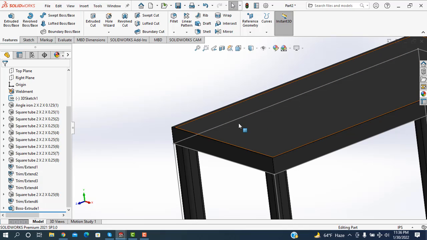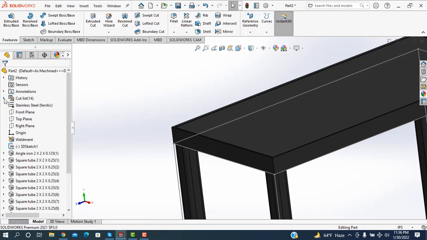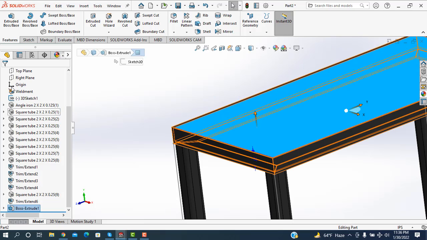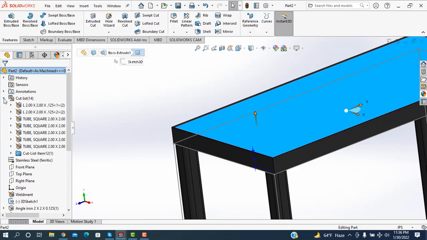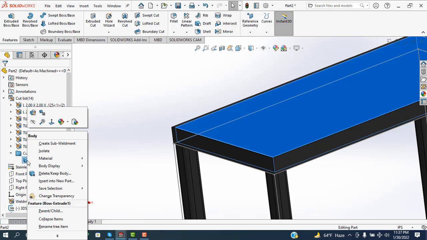Then I want to change these materials. This was the multiple materials, so I have to go here to the cut list. Then we will see again. Select this one. Going upwards, cut list. Go in here and click this cut list, then this one. Select and right button.